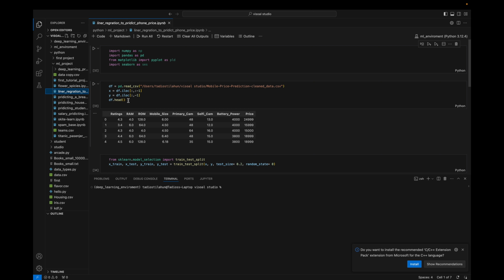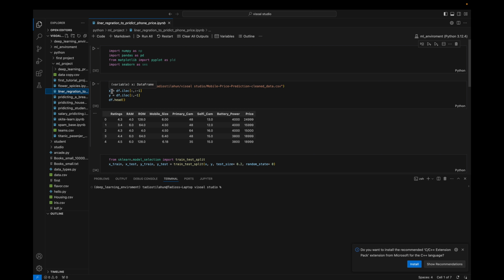I basically divided my file into feature and target, or this is the feature and this is what we are going to predict. This is the material, the pattern we will use to predict this.